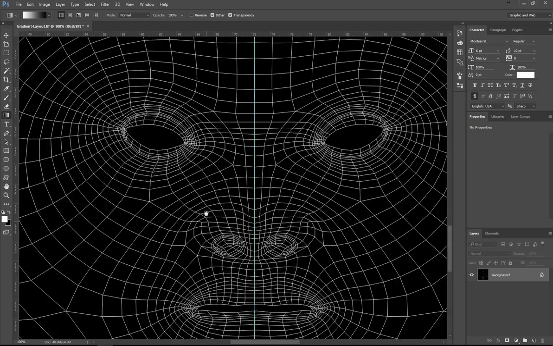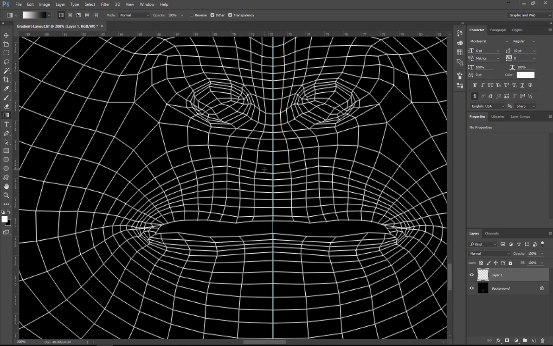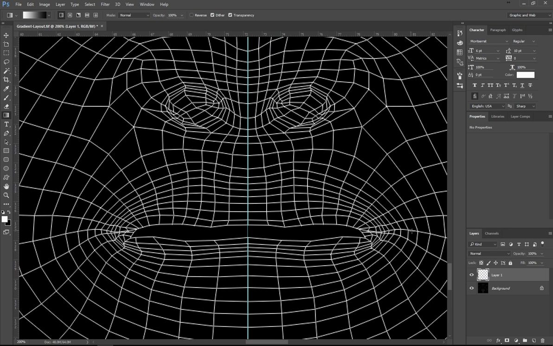So the question is, how far do I want the gradient to go, from where does it begin to where does it end? And this is probably more to do with just doing a little bit of testing to see the results that you get and if you like them.